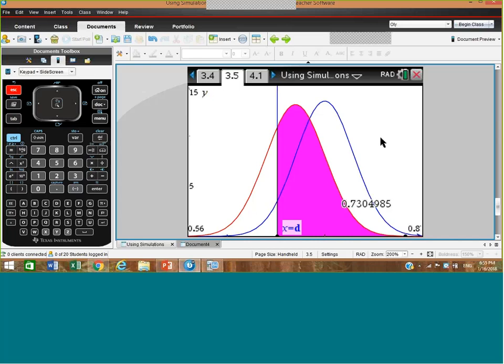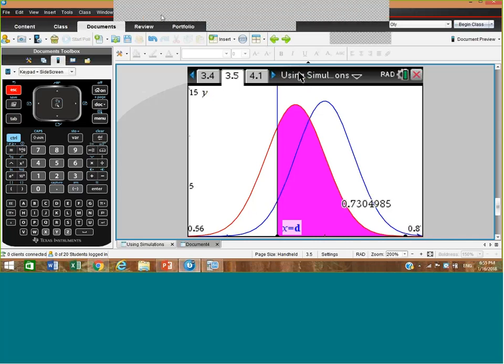We've run ourselves out of time a little bit, so I believe Michael Houston is going to post this document, and you can download this Nspire document and take a closer look if you want to see how to actually build this visualization of power and type 1 and type 2 errors. But now, Michael, I think we better hand the time back to you. I think Mike and I are about out of time.